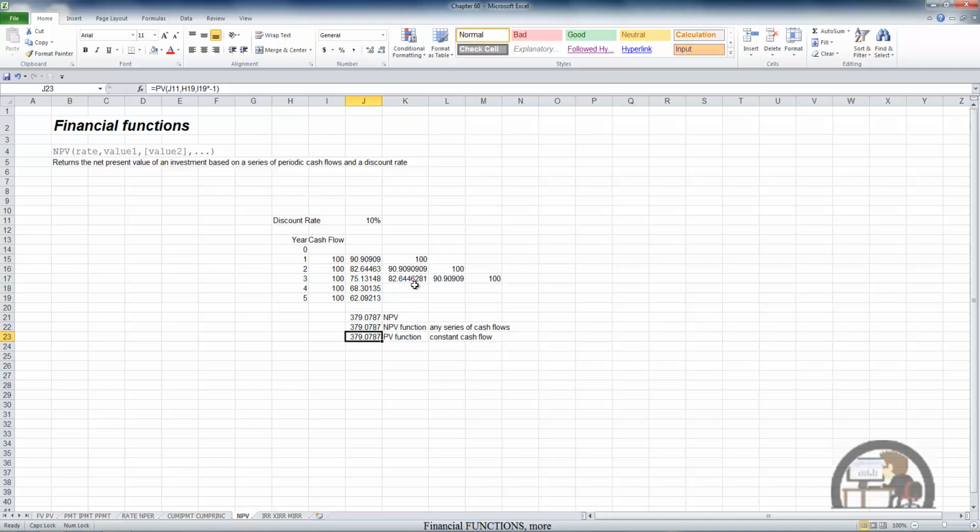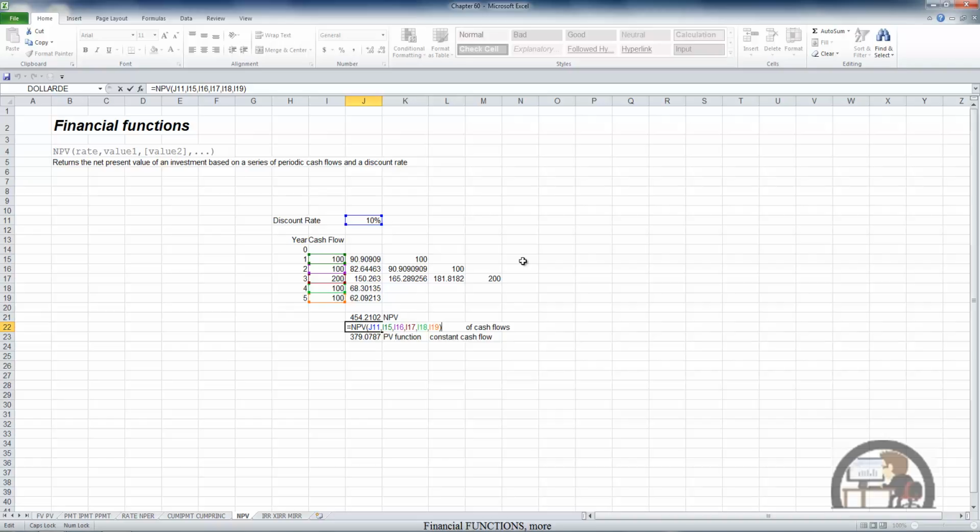So if I make the amount of money that I'm receiving in year 3 200, Control Enter, the present value function didn't change at all, but my calculated present value of the cash flow that I'm receiving in year 3 changed, and so did the sum of all of those independent cash flows that are being discounted to the current year. And the net present value function returned the exact same amount as my manual calculations returned.